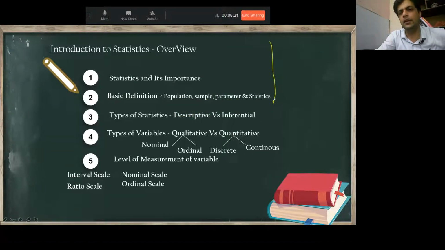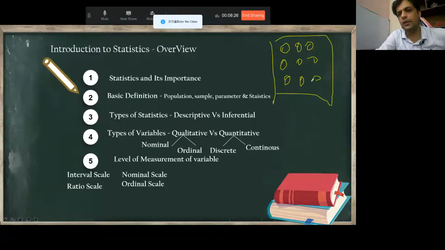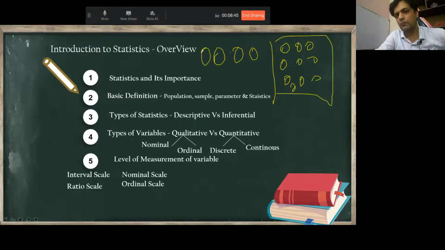But let's say this is the class, 1, 2, 3, 4, 5, 6, 7, 8, 9, 10. So 10 students, but I don't have time. Maybe one student is somewhere else and another somewhere else, so they're not in the same place. So I cannot. What can I do? I can choose, out of 10, 4 students, like 1, 2, 3, and 4. And I'd say that these 4 students can represent the whole population, right?